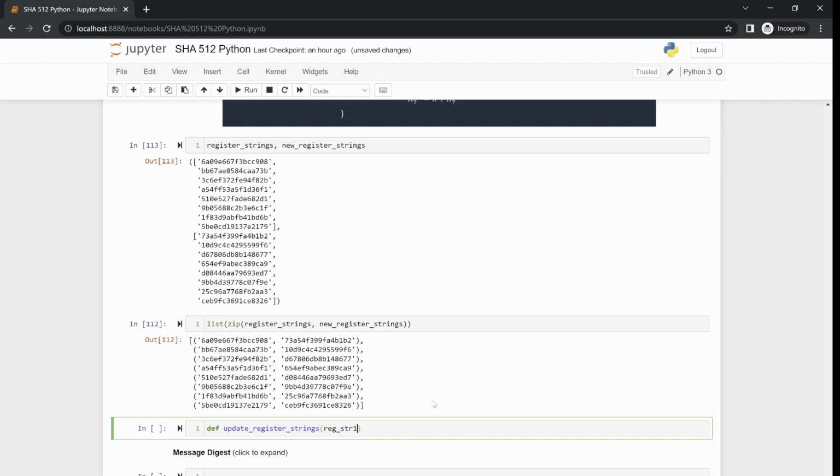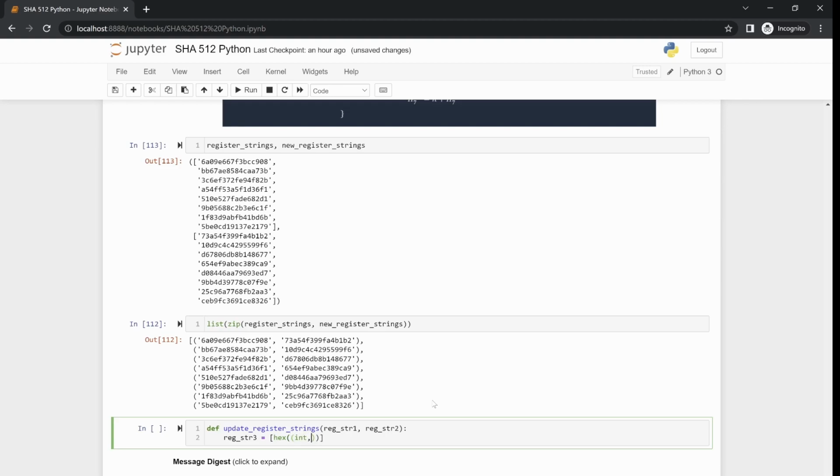It takes two register strings as input. I'll define a third one, and then I will take a list comprehension approach, and I'll explain how it works in a second.